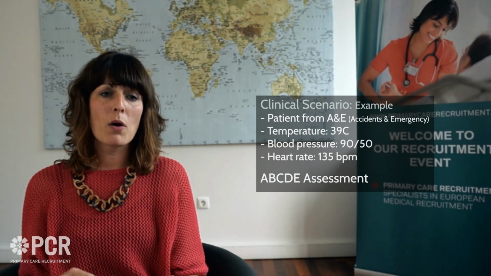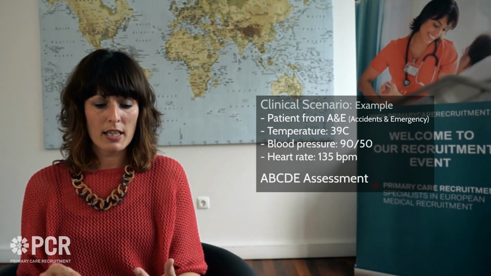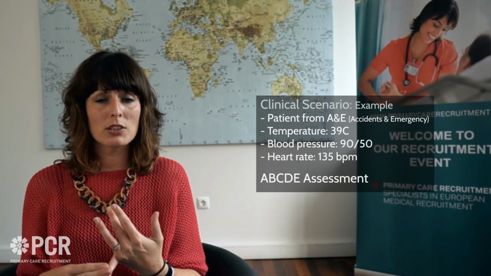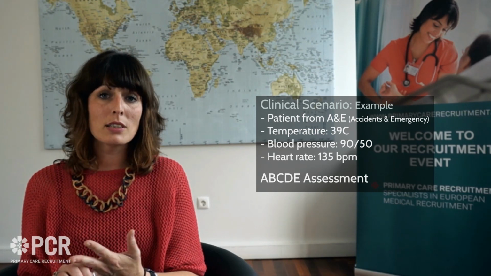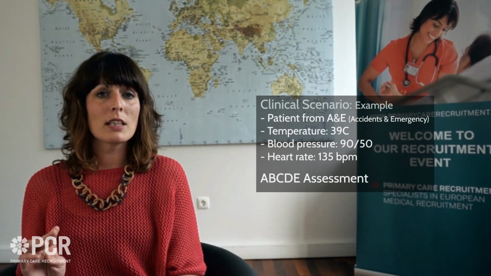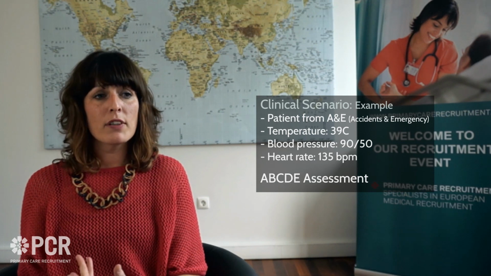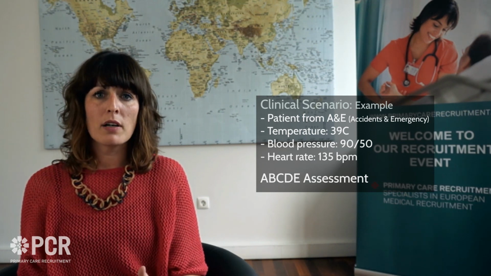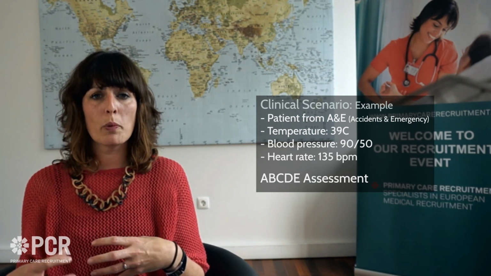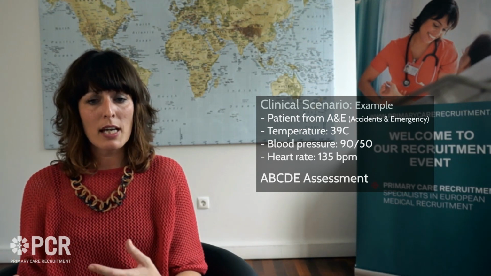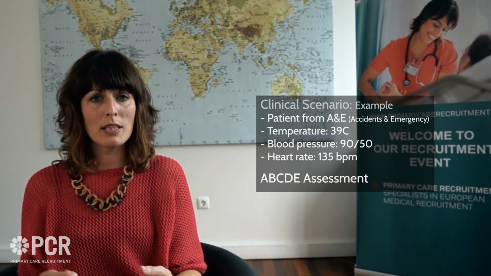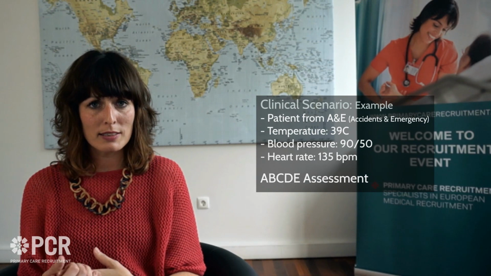So we need to think about, where is their source of infection? Is it their chest? So do we need a chest x-ray? Do we need to send a sputum sample? Do we need to send a urine sample? Have they got any wounds that we don't know about? Have they got any leg ulcers or pressure sores that might be infected? And if they have any wounds, then we need to swab them and send them for analysis.